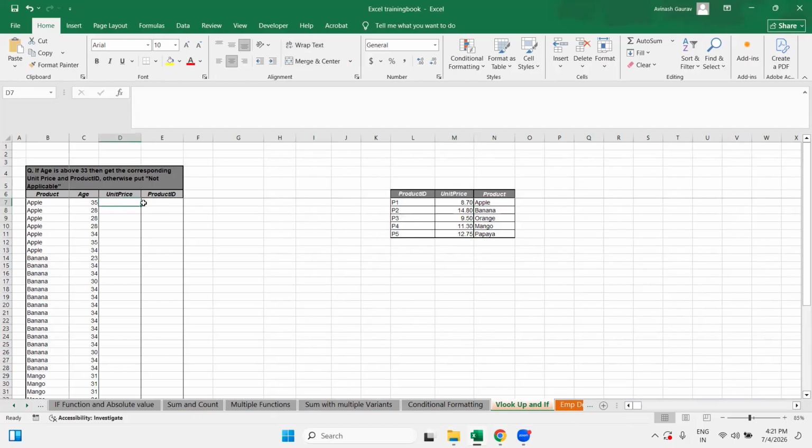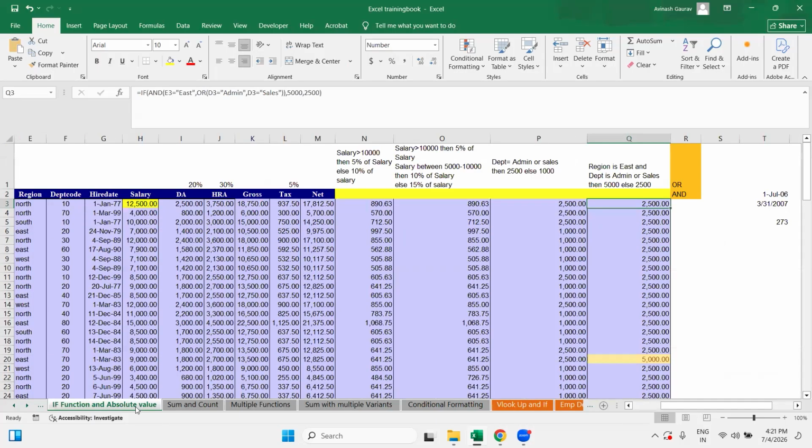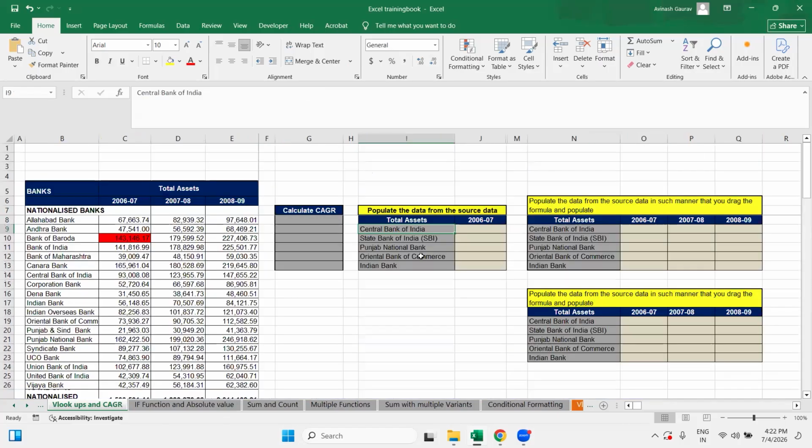So if you use VLOOKUP over here, it will not work, right? Why? Because this lookup value needs to be in the first column. So, guys, that's the limitation of VLOOKUP. It only works when your lookup value is in the first column. If you are using HLOOKUP, then it should be in the first row.